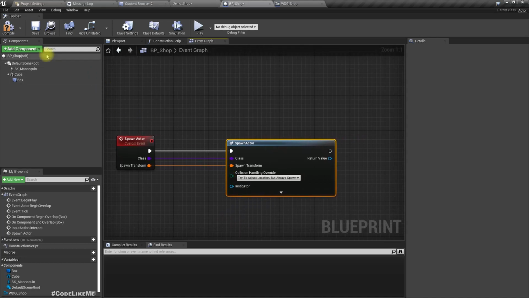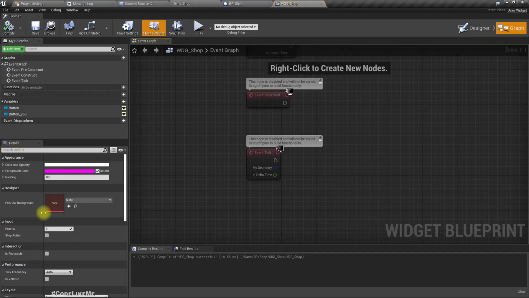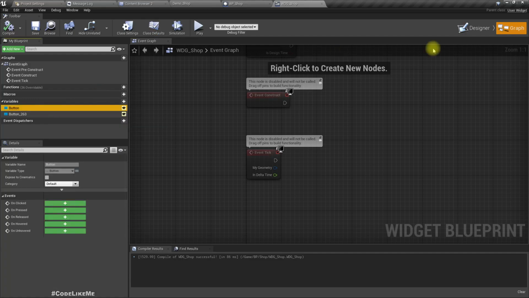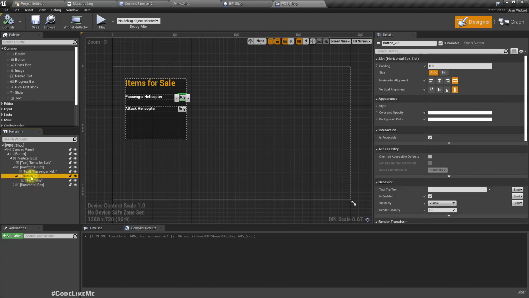Okay, so right, and in the WDG shop I'll create a variable. Let me rename these buttons. PTN helicopter. PTN PH.